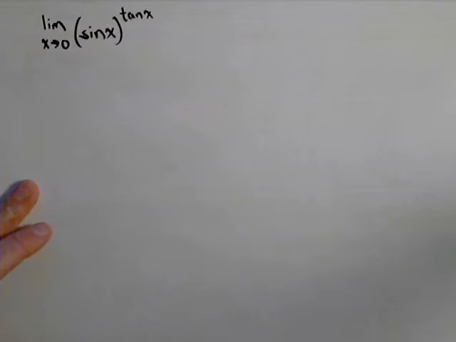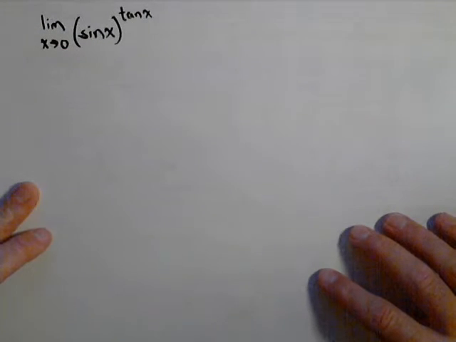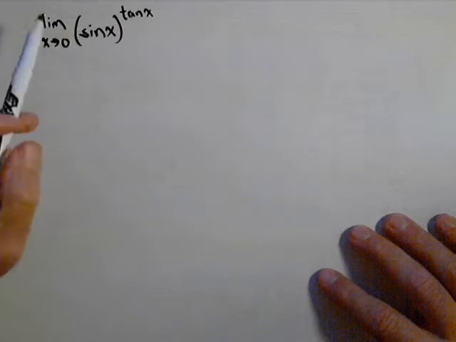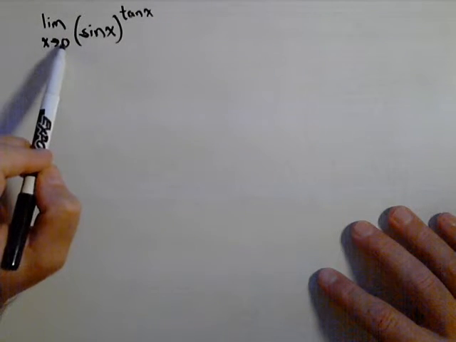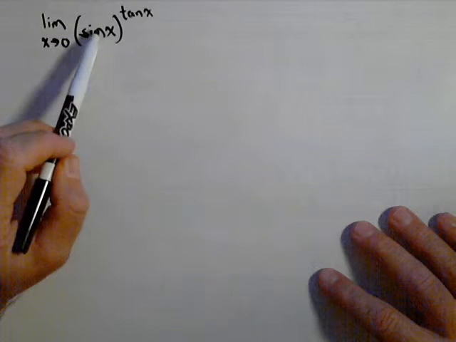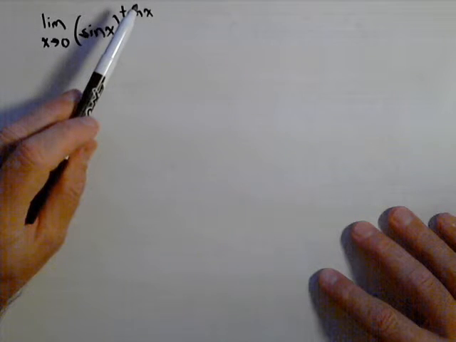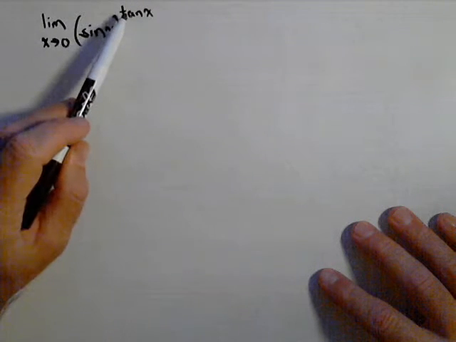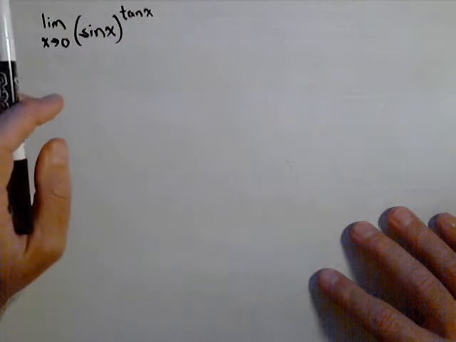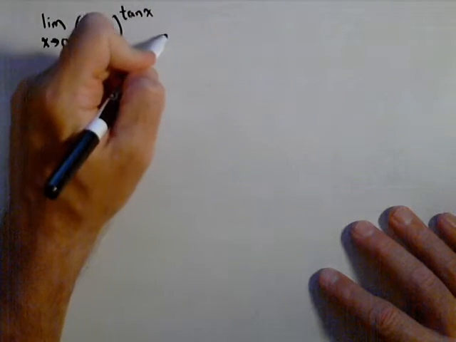In this video, I'd like to talk a little bit about how we solve some limits with L'Hopital's rule when we have one of the indeterminate forms that's exponential. Now, let's take a look at this first one here. If I were to just plug 0 in, I get sine of 0 to the 0, which is a 0 to the 0 case, which is an indeterminate form. Let's see why that is.